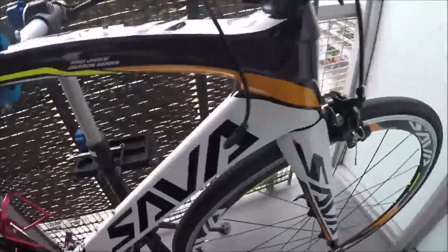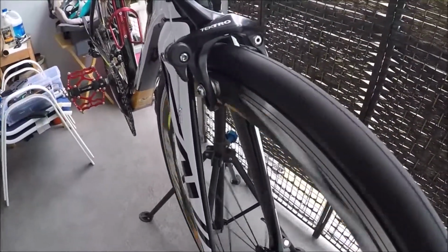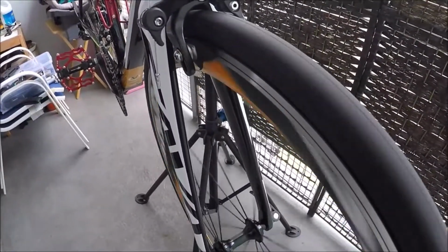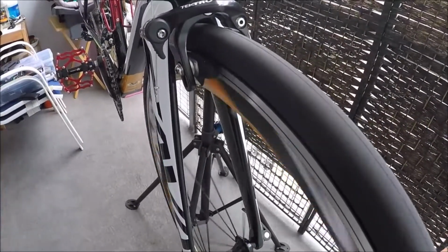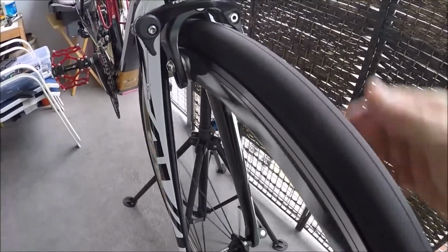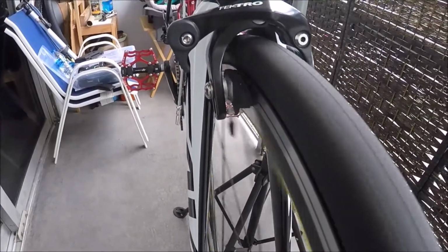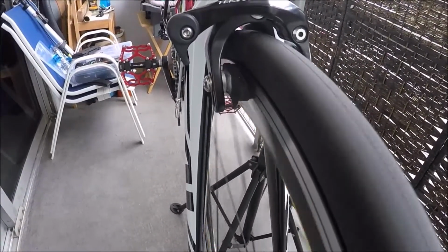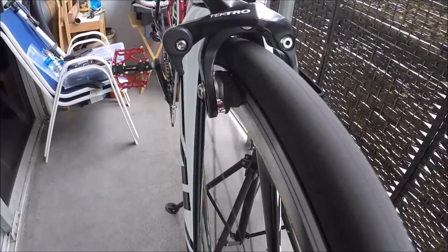And what else did I do? Oh, here's something that I did to the bike. I had to true this wheel. I'll probably mention this on my ride again, but it had a really bad bounce to one side, but I managed to true it right here where it's at. I don't have a truing stand, but I got it. It's actually fairly decent, so I'm gonna go with this.